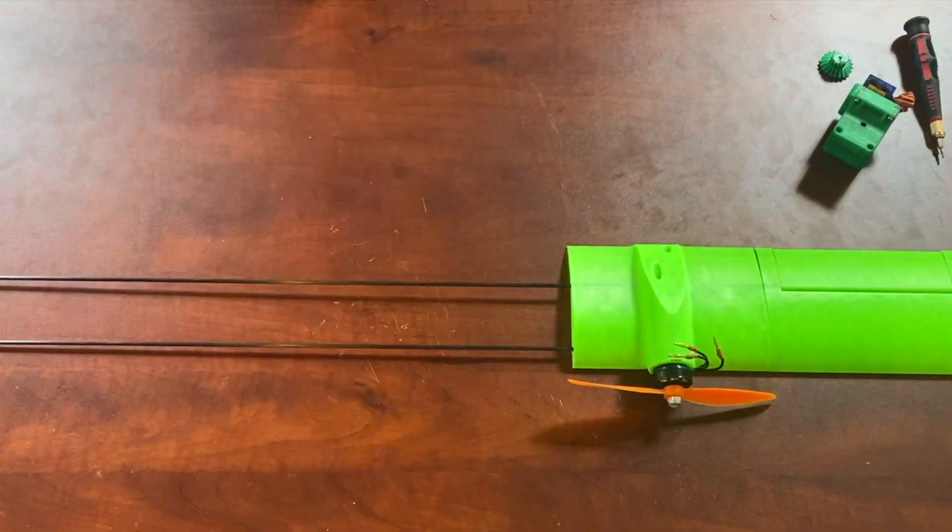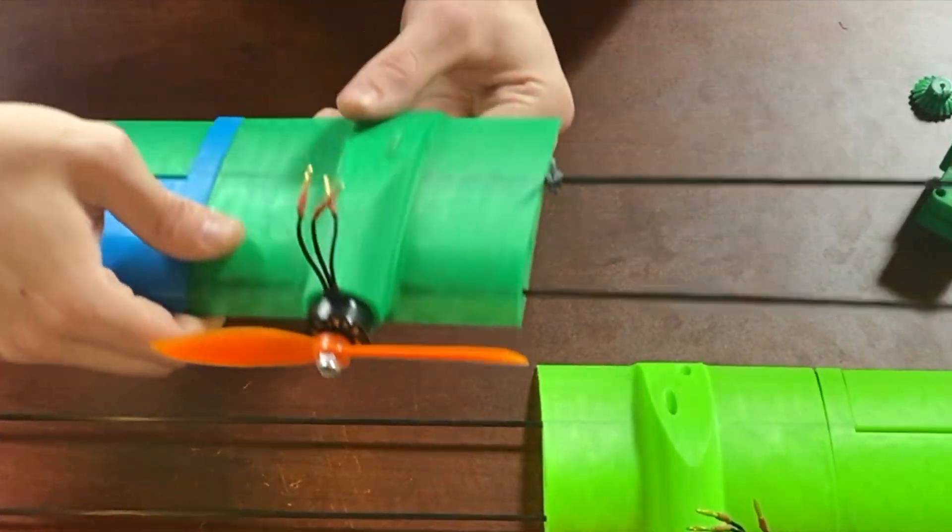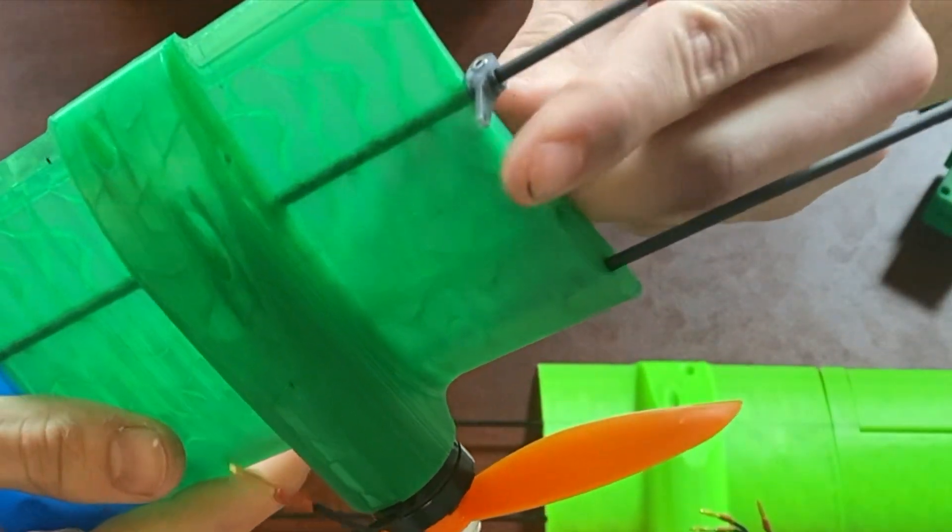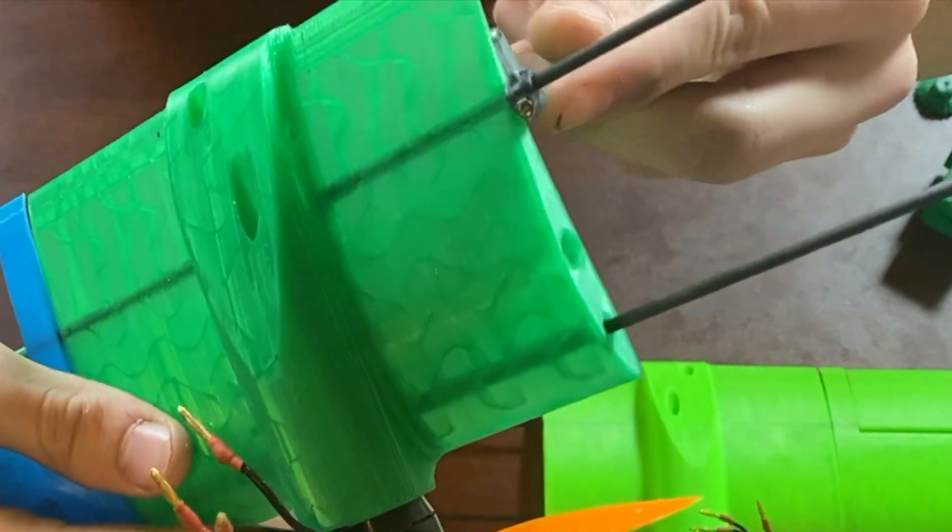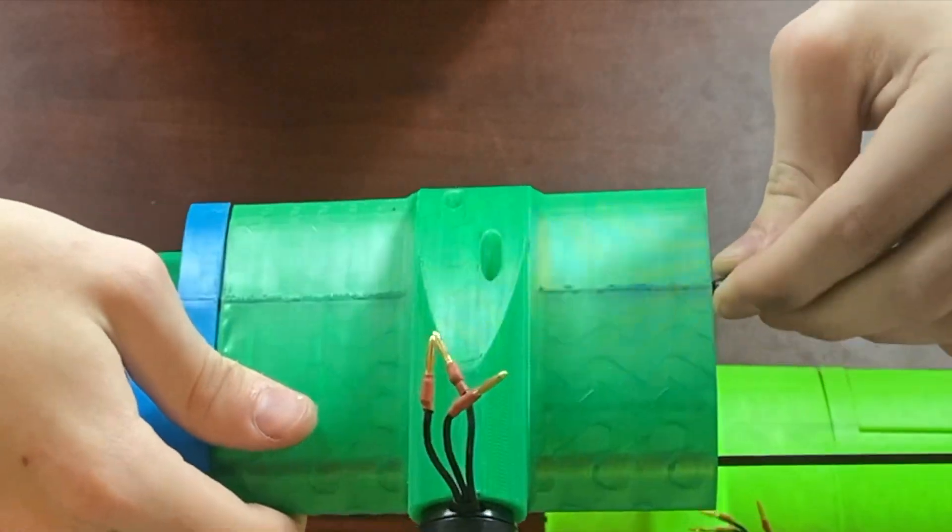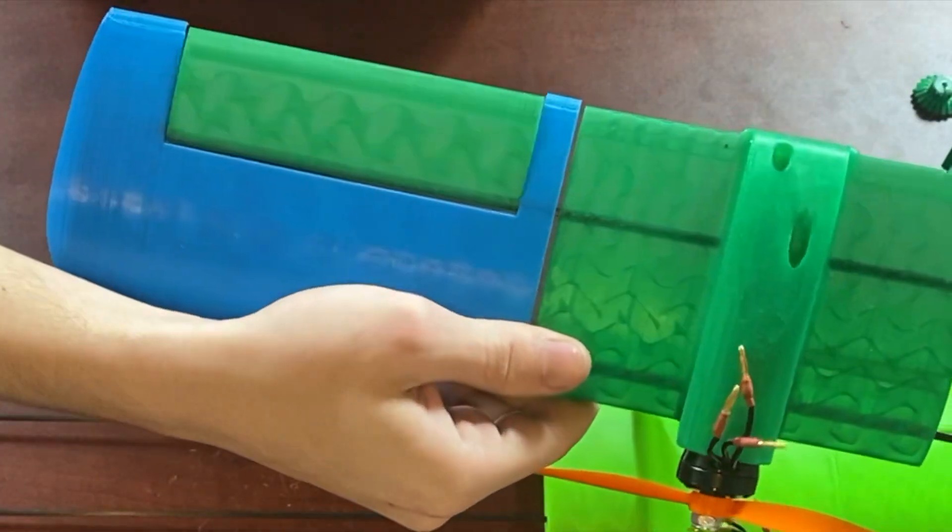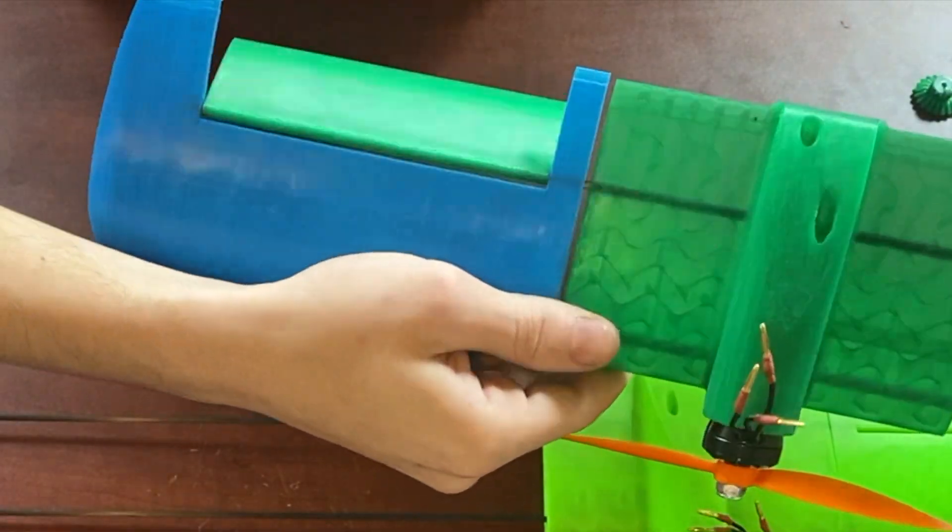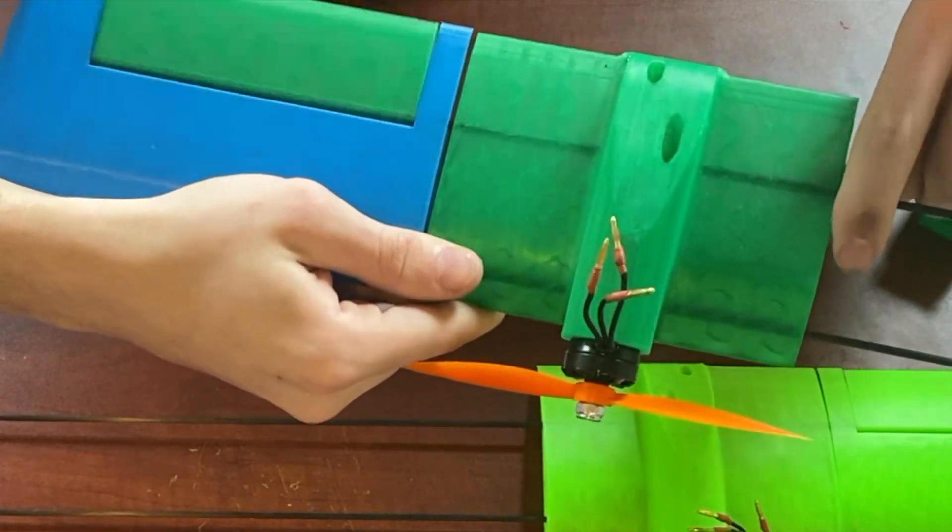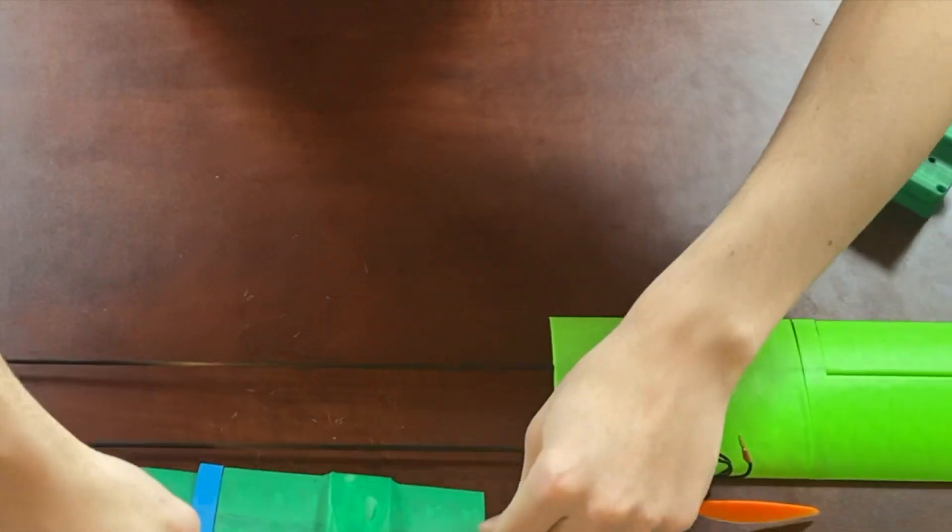And if you were going to go with the linkage, this is what I've come up with for that. So basically I've 3D printed this little servo horn type thing here that has a screw and a nut embedded in it that basically allows me to attach a servo to this and ultimately control the control surfaces on the tip. There's a little hole on the tip of this linkage here. You would attach it to a servo and it works like any other RC plane would.